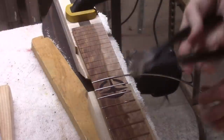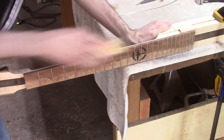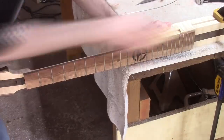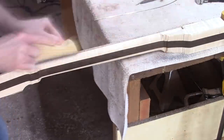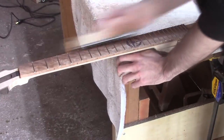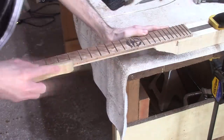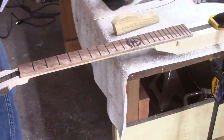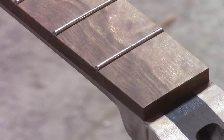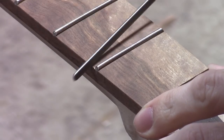And you can see me running my fingernail along each side of the fret after it's hammered in. I'm just checking to make sure there are no gaps underneath the fret, or between the fret and the fretboard itself. Once those are in, I file down the edges so that they're smooth, and put in a slight bevel. And then I come in with this little file and round over the fret ends.